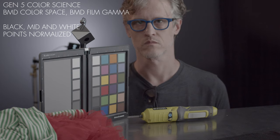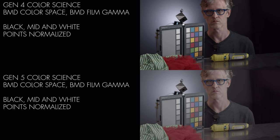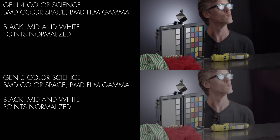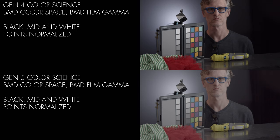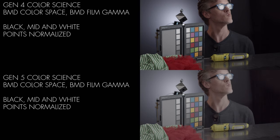Doing so clearly reveals the biggest difference: a less linear gamma curve. In other words, Gen 5 is more log. It's capable of holding more dynamic range. But that doesn't mean Gen 5 magically gifts your camera with more dynamic range — it's a bigger bucket, but it's carrying the same amount of water. If you think it reveals more shadows or protects more highlights, it's just an illusion. You're just looking at a flatter starting point.